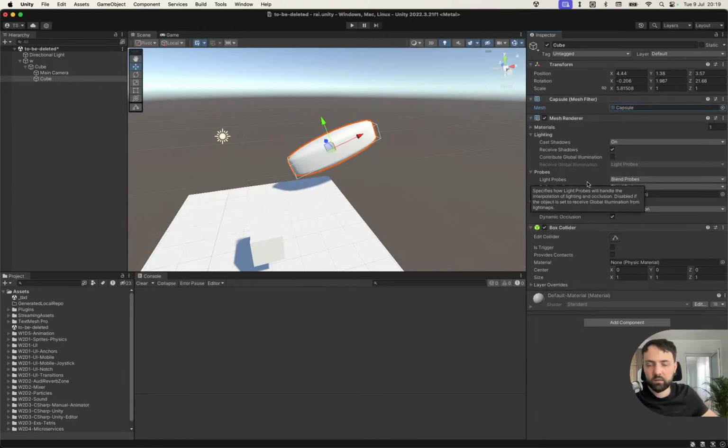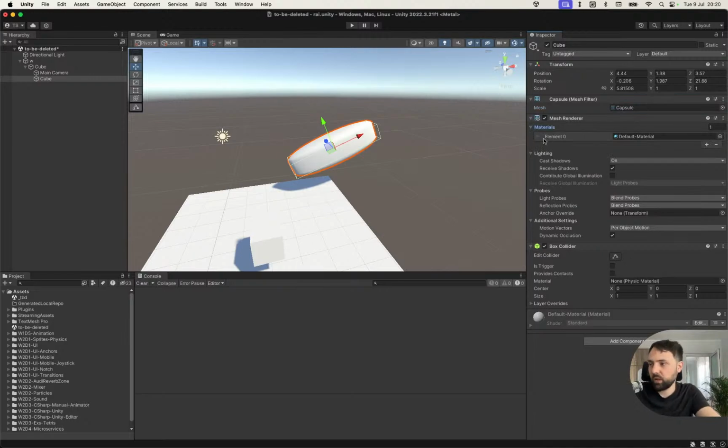This only defines the shape of your object. The mesh renderer is the one that actually displays it, because there are two separate functions: one is defining the shape, and one is displaying the shape.